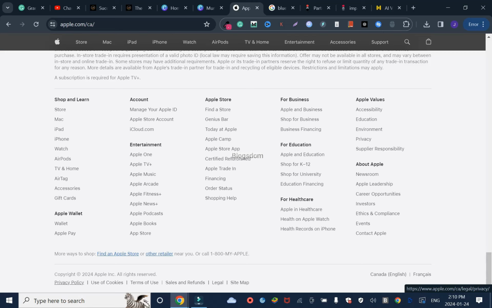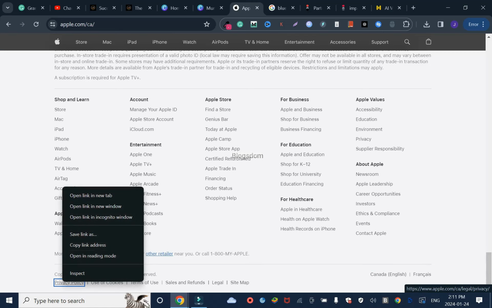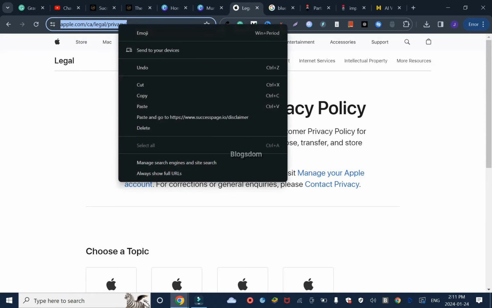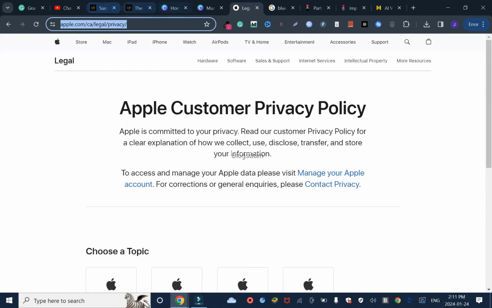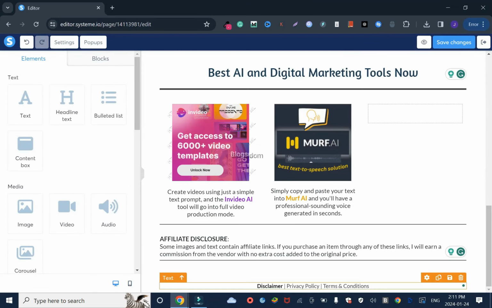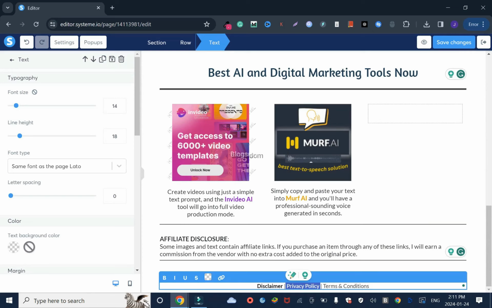So I'll come here, either you right click and copy the link, or you just click on it and just highlight everything, right click and copy. That's another way. And I'll go back. See why I don't like the fact that I open in a new window. You're gonna double click and highlight, then you drop it, then you click save. But I don't want to do it because I'm not promoting for Apple.